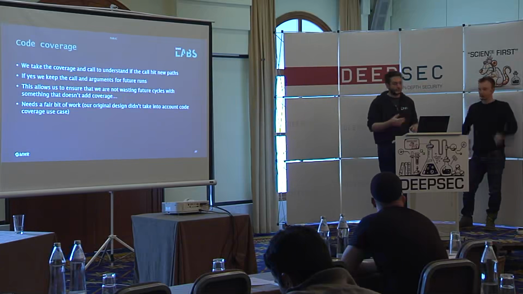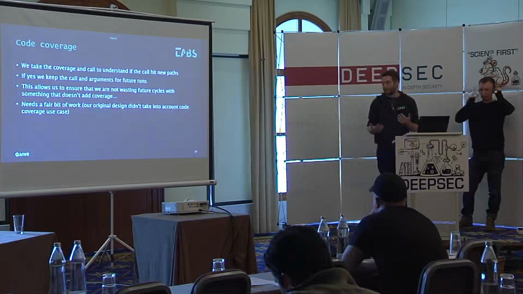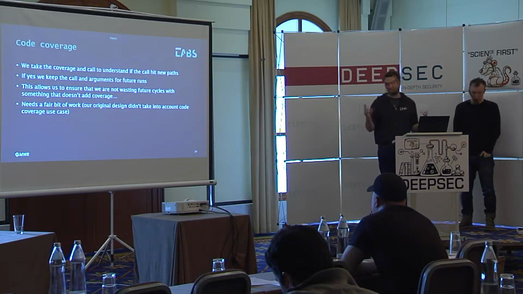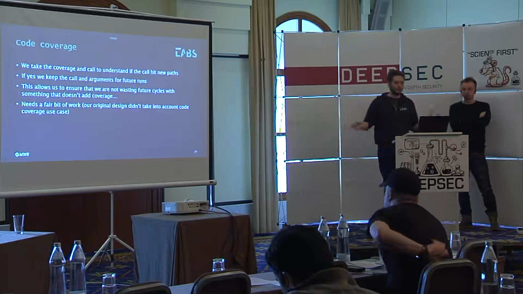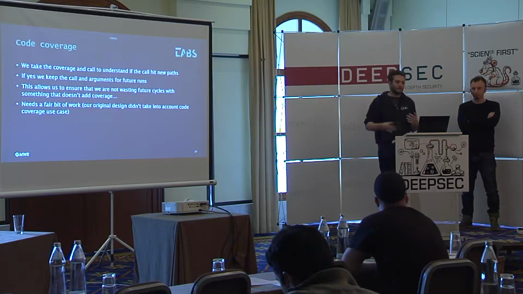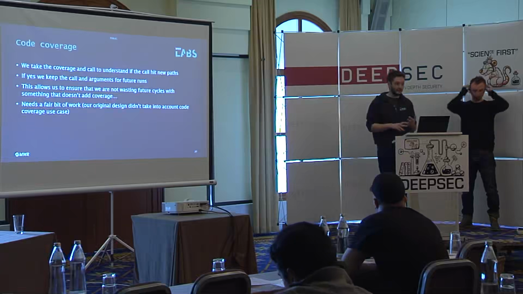What we want to be able to do is, if we hit new code paths, keep those arguments and possibly use them for future runs of the fuzzer. So, we'll be able to tweak those arguments and start exploring new code paths. If we don't hit new code paths, or we're constantly hitting the same thing over and over again, that means we can figure out whether the call is not working, or is not worth carrying on with this type of call because we're not getting anything out.